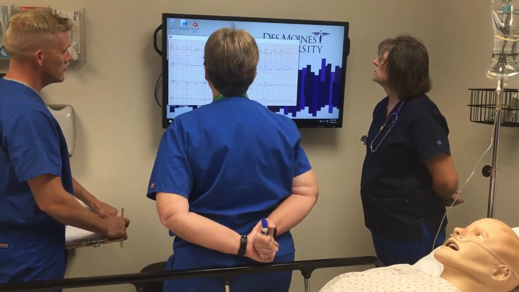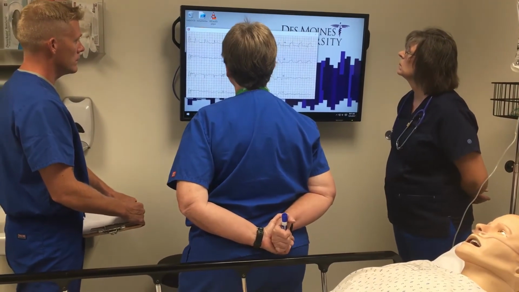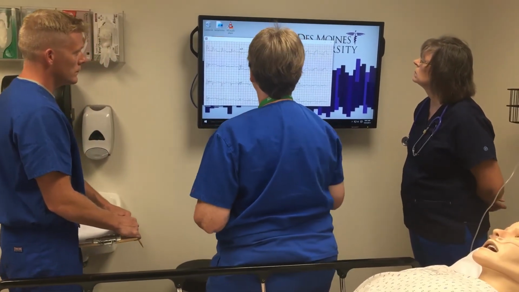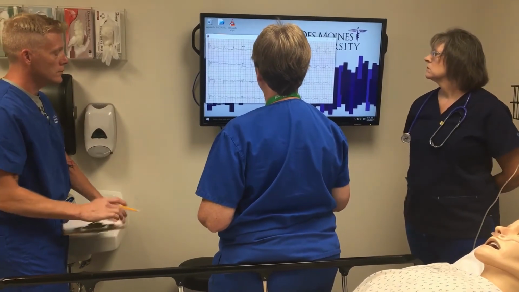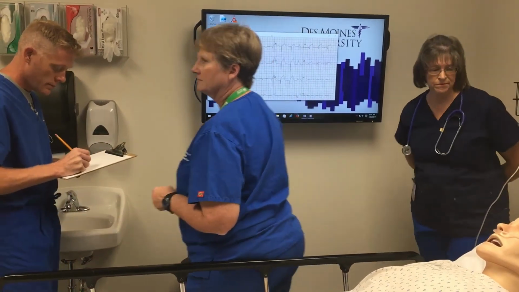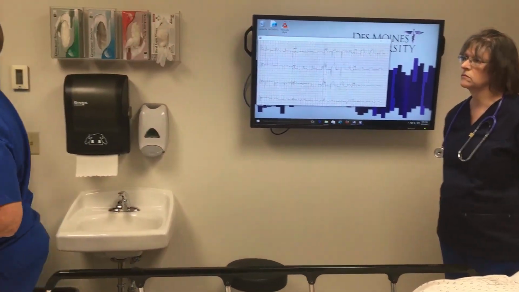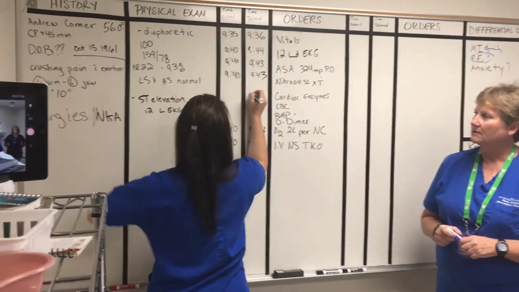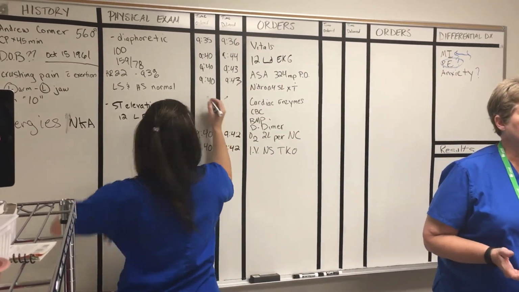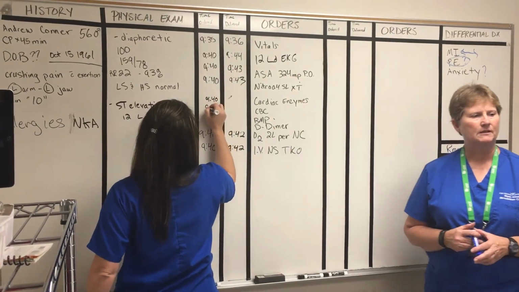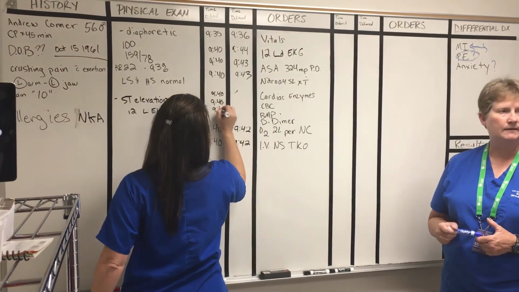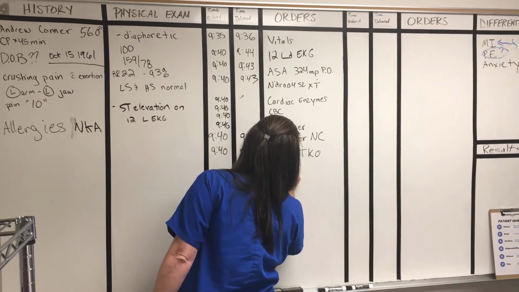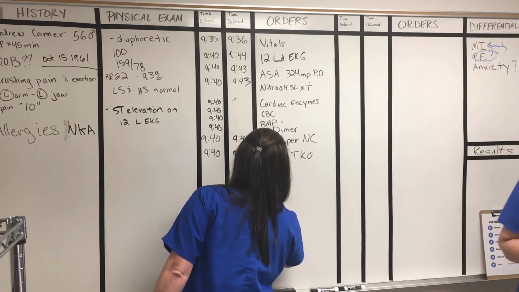We definitely have ST elevation in the anterior leads, mostly. We may see some reciprocal changes on the other leads. So we really are looking at possibly a STEMI here, guys. Does everybody agree? I do. Yes. So let's get the cardiac enzymes. Let's do those stat. We gave the aspirin, given the nitro. Nitro's on board. Let's not give it yet, but let's get morphine, maybe about 2 milligrams at least, drawn up so we can get that on board also if we need it. And let's do a chest x-ray also. So I'm leaning more towards the MI. Does everybody agree? Yes.